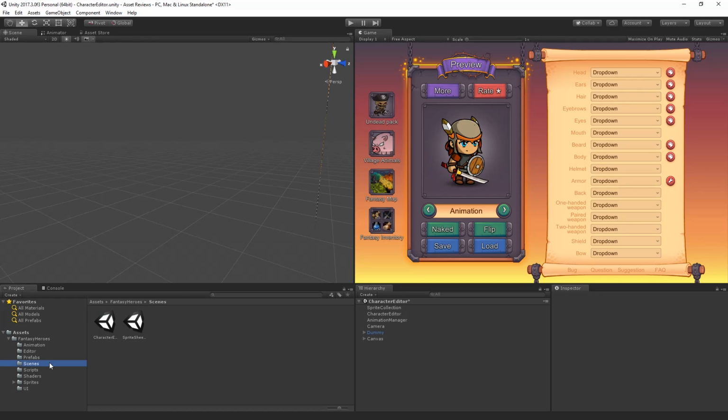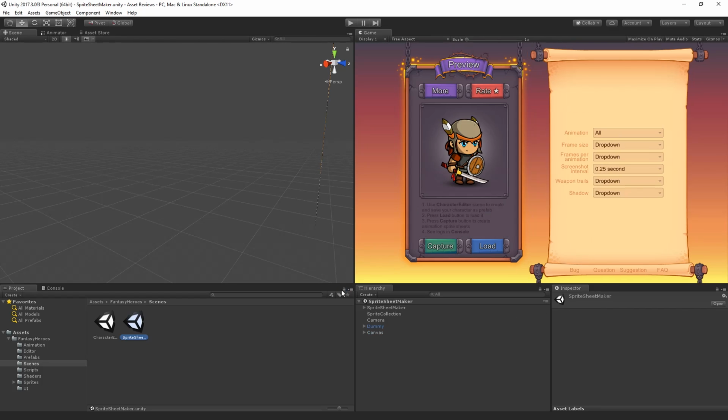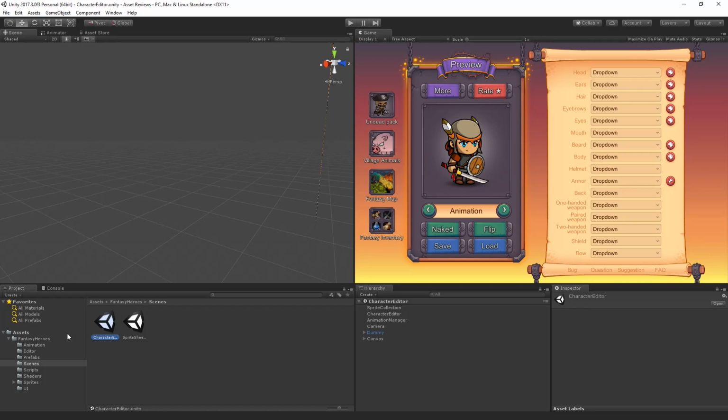So next up, we also have the scenes folder, which is where I found this demo scene, pretty obvious. And we also have a sprite sheet, or a sprite sheet maker, apologies. So if you wanna go into this, you can have it to pretty much just create your own sprites for the character, etc. So it's a little bit of a different kind of customization, I guess.